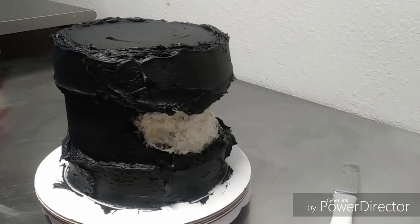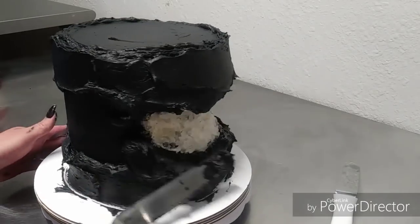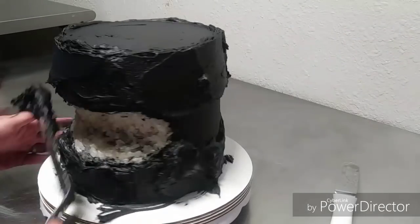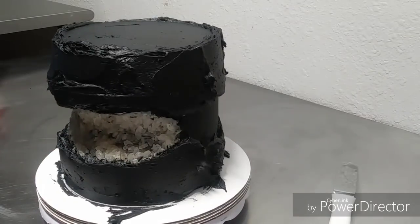And for mine, I only had a 6-inch bench scraper. If you have a longer one, it's probably just going to make your cake go by a little bit faster, because you can take the whole thing and line it up to the top and the bottom fault line, press it in and go around.